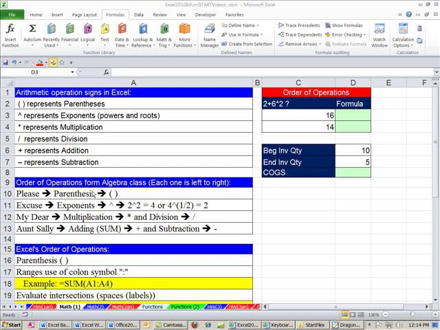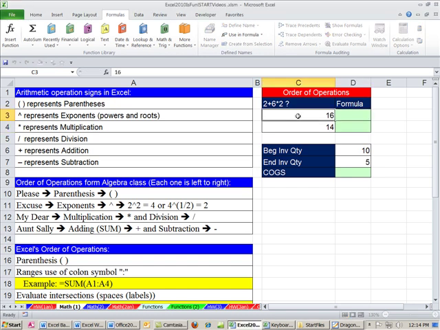In America, we're supposed to learn this in third to fifth or sixth grade or something like that, but most of us don't. So when we get to something like 2 plus 6 times 2, some of us will say 2 plus 6 is 8, times 2 is 16. That's one possible answer. Or some of us will say, no, I'm going to do the multiplying first, so 6 times 2 is 12, plus 2 is 14. So the question is, which one is it, 16 or 14?